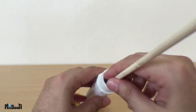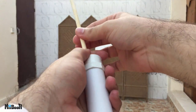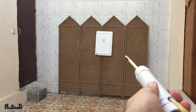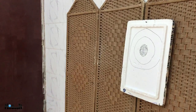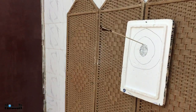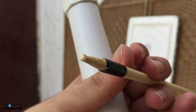All you have to do now is set up a target and get shooting. These arrows will easily penetrate styrofoam and cardboard. Anything hard like wood or concrete and the arrowhead will break. According to me, this is just a toy.